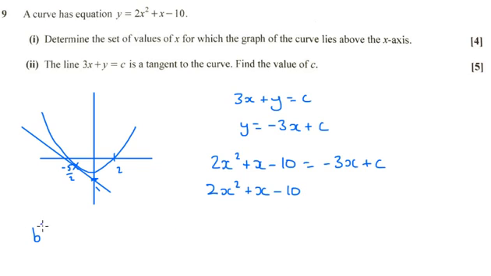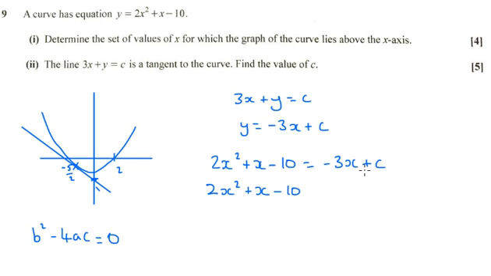So I'm going to do that method, and it was, I think, a very similar question to the one on last year's paper that lots of people found really difficult. So I'm going to use that method again just to reinforce it, but I will show you another method too in case you're more comfortable with that. So the strategy is to find the discriminant, make it equal to 0, and then rearrange that to help us find this c value here.